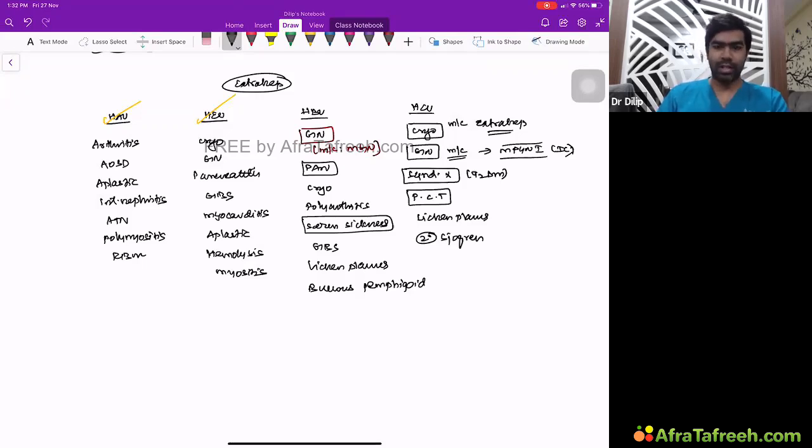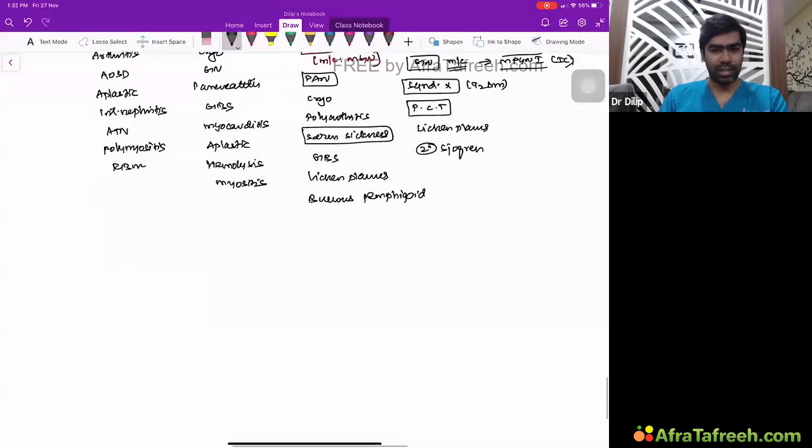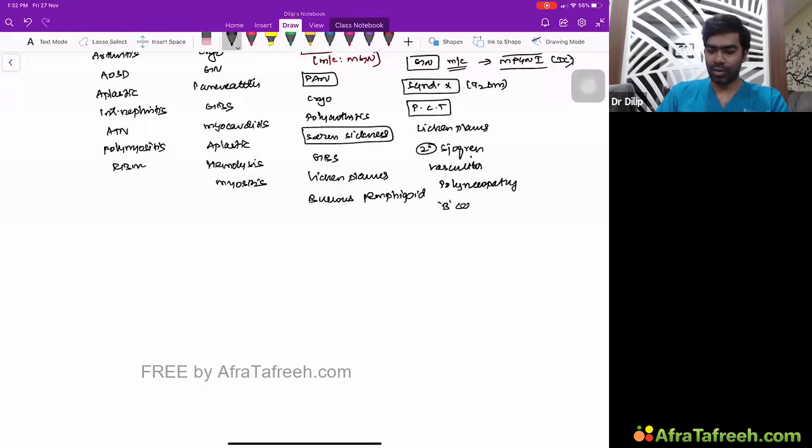If you go back and see those rheumatology notes, you will see that one of the important causes of secondary Sjogren, dry mouth, dry eyes, is hepatitis C virus. The most common cause of secondary Sjogren, of course, is rheumatoid arthritis, but the second important cause is hepatitis C virus. They can produce vasculitis on their own. It is an infection-related vasculitis. It's there in the Chapel Hill consensus classification, but still not that important. Polyneuropathy. They can produce B-cell non-Hodgkin lymphoma over a period of time.